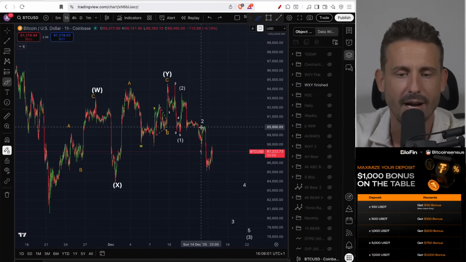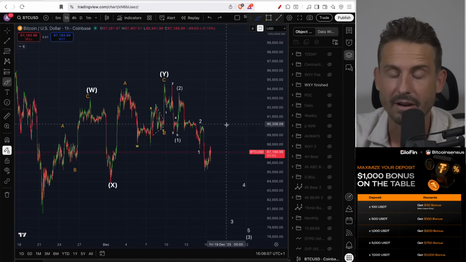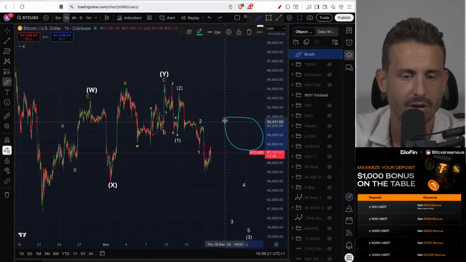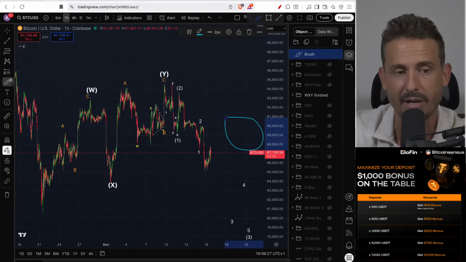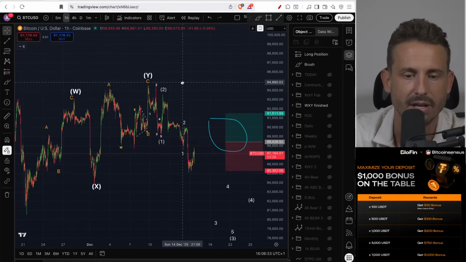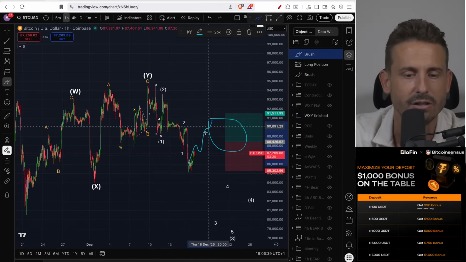If we were to get above $90,000, which is this lower high right over here, it's going to be looking very, very good for the price to take out 95k. It's going to be looking pretty damn good, I have to say. But you need to get to 90k first, and then any correction, the movements down need to be very, very studied to look for that swing. Well, it will be a swing trade because it will last quite a bit of time. Your stop loss has to be the lows here. And, depending, you need to hit the highs eventually. You need to hit the highs in some kind of an impulsive move throughout the next coming days.